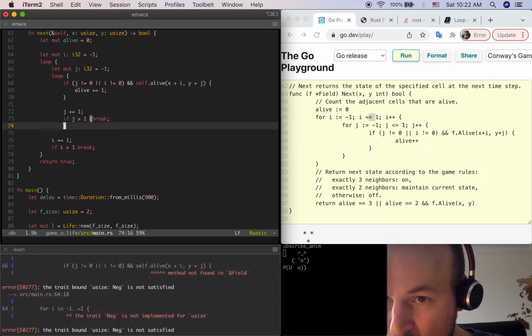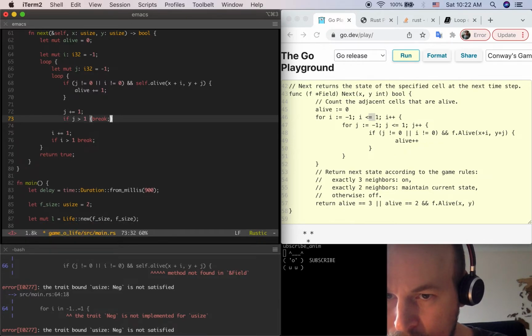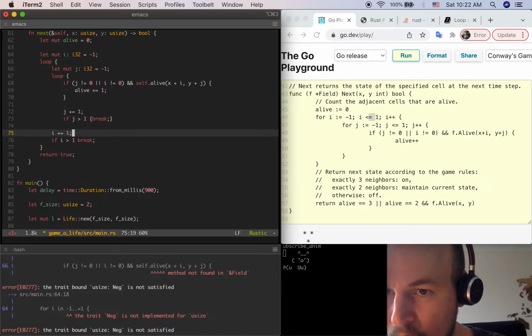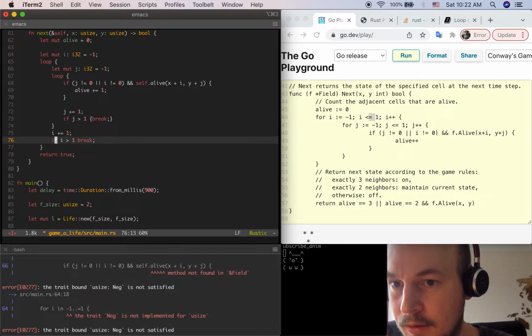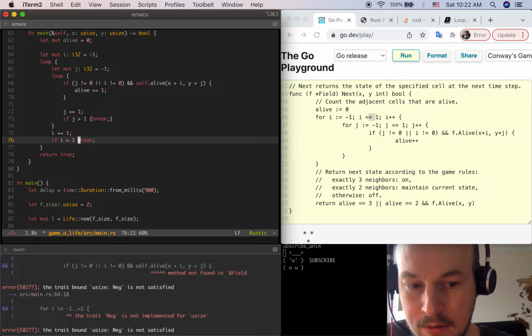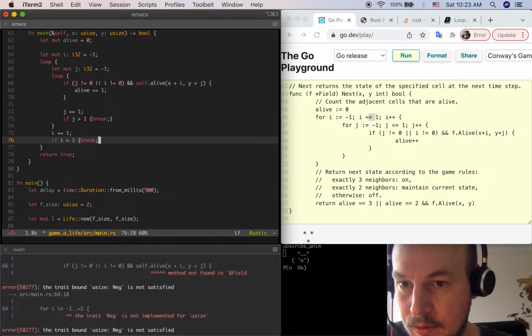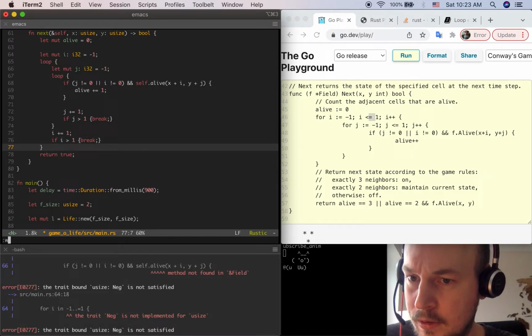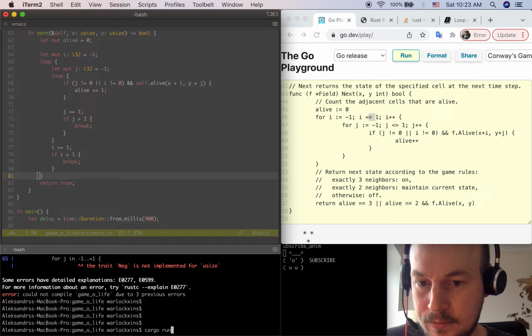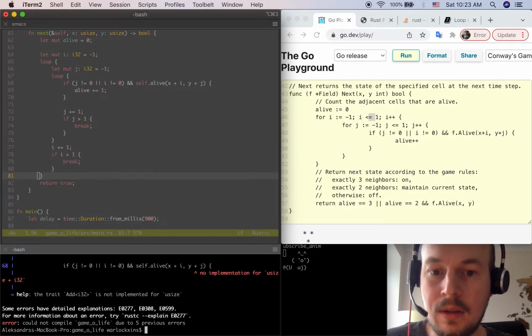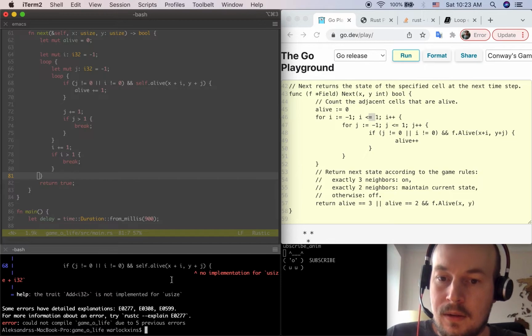So this is closed, right? And I need another closing. And then if this works, then I need to close it again. And this ends this loop. All right, so at least it's satisfied.